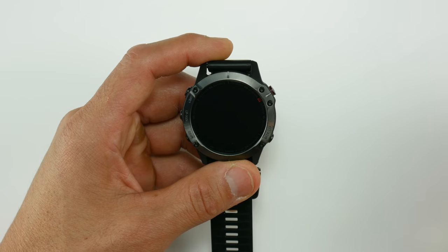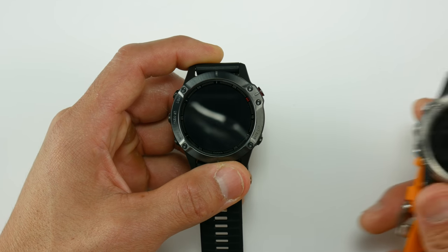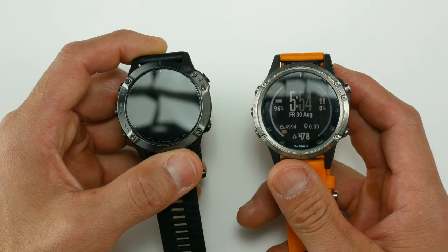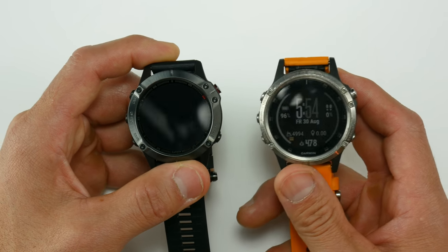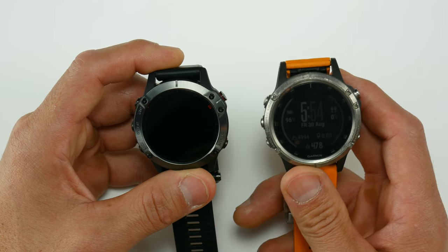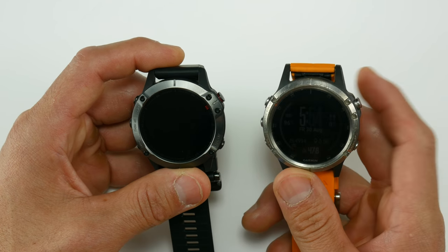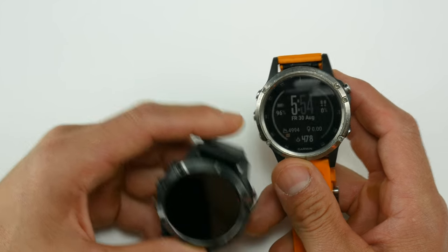Now, really quick before we get into it, you are gonna see that I have a very, very well loved old fēnix 5 Plus from last year. So I'm a mountain biker, so I do take crashes and spills, and this is just what unfortunately happens. But as you can tell, the sapphire glass screen is perfect.